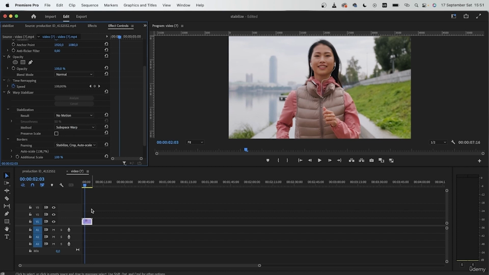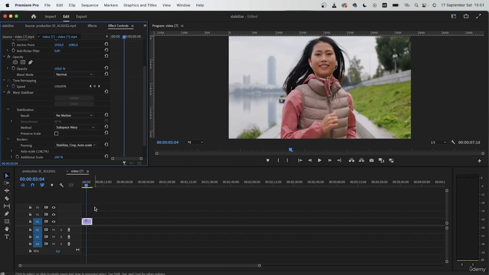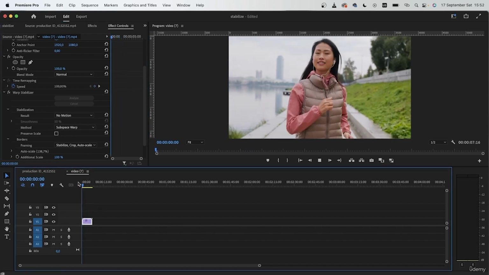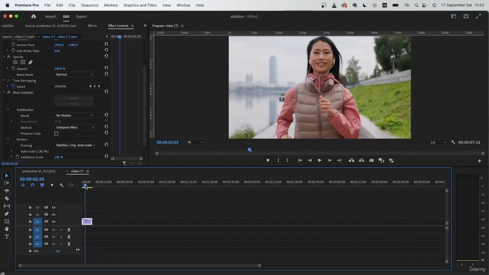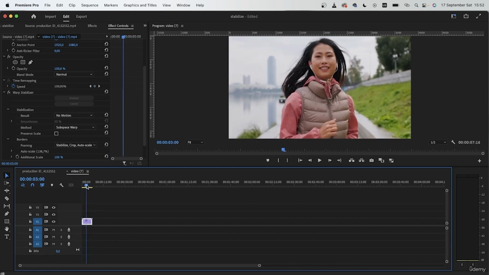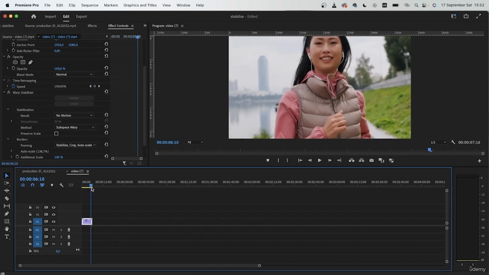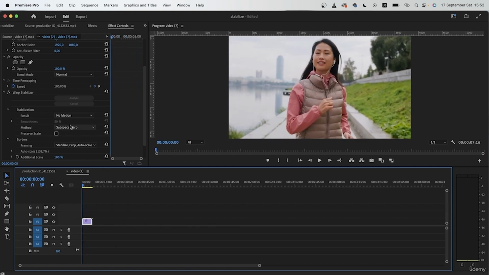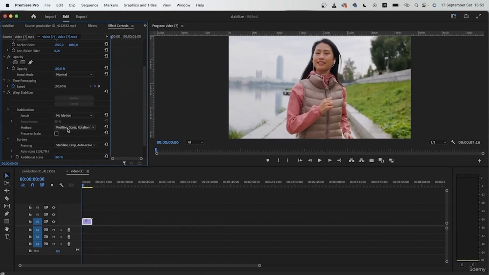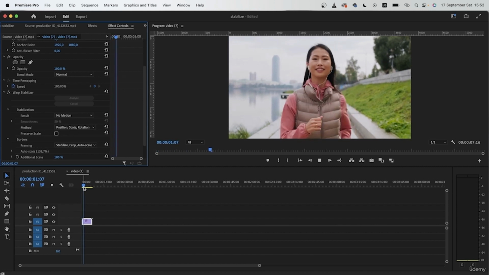So if I put it on no motion, you can see that it kind of zoomed in. You can also notice the warp from the method. If I bring this forward, you can see that the background is kind of expanding, and that's because of our method. But if I change this to position, scale, and rotation, we're going to get a different result.